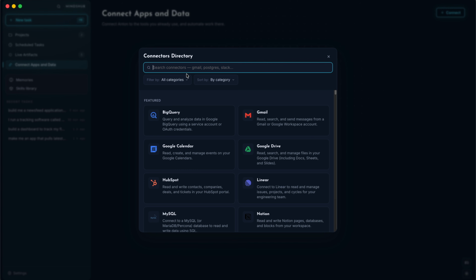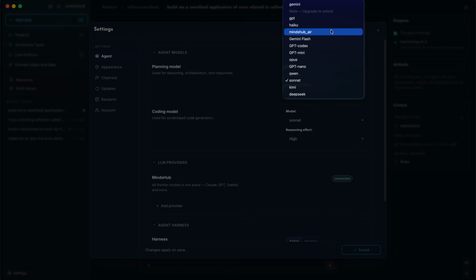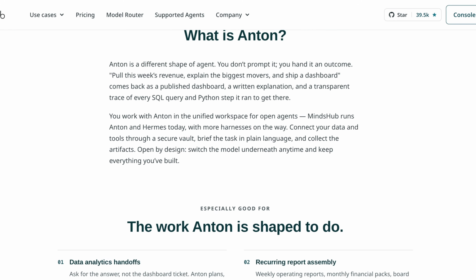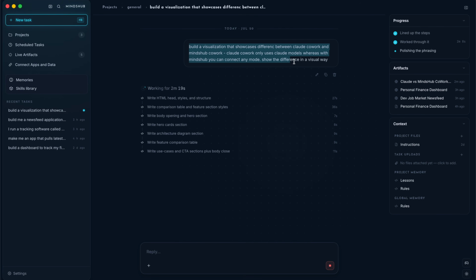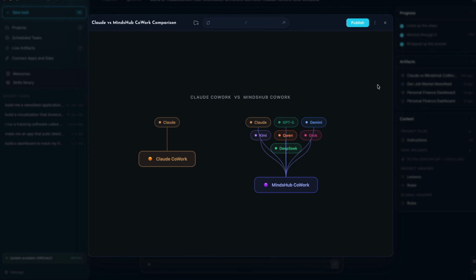So let's say you want to connect it to your email and then build something using that, you can do that. And based on the task that you're doing, you can pick the best model for the job. And when you do so, you don't lose any of your context, you don't lose any of your history, and you can keep working on the same projects. So essentially, you use this agent harness called Anton that is essentially like the body that actually decides what you use these AI tools for. And what you can do with it is just give it a description of what you want. It goes and does the work and comes back to you with something that is actually finished.